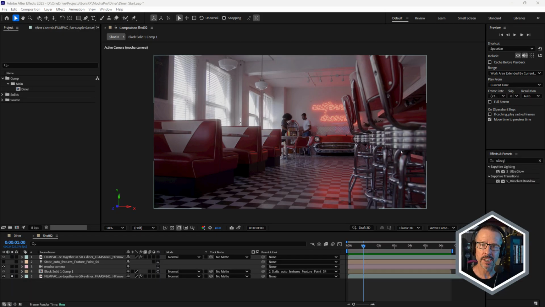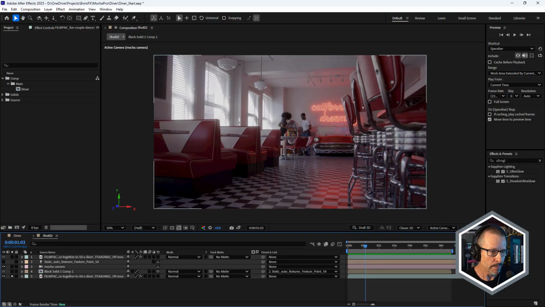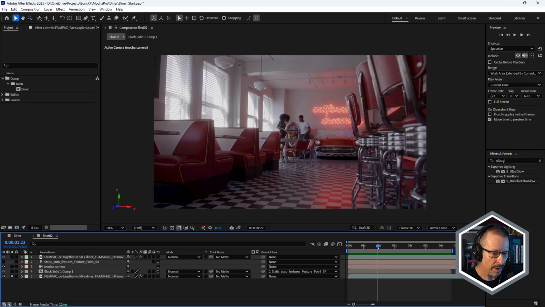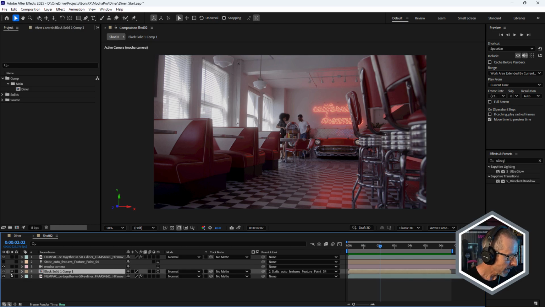Now, while I was researching this project, I found this shot that was obviously taken at the same shoot. I thought the previous one that I just showed you is a little more challenging, but I just wanted to show you this because I use exactly the same workflow to change the neon for this shot as well. You can see I've got the Mocha camera in there, and there's my neon with the solid.